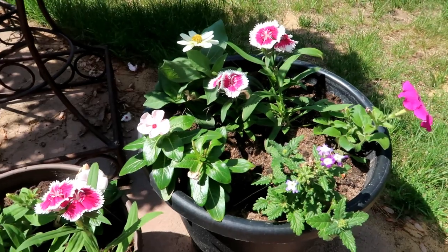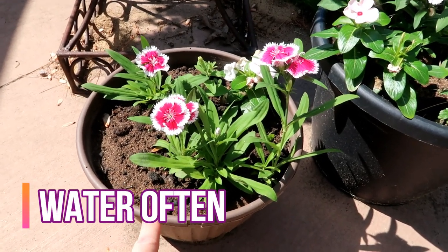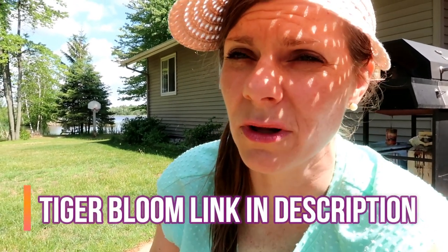The key to getting these to really fill out and look beautiful is to keep them well watered and also to use fertilizer. Fertilizer is something that for a lot of years I didn't use, or if I did, I would just use a triple 13 — what we use on the cranberries — and it would just burn the plants because I didn't know what I was doing. Then I discovered from our feed and seed store a fertilizer called Tiger Bloom. That's what I'm using now. I just placed my order today — I went ahead and got a whole gallon, which is about $43, but that gallon is going to last me this whole entire year.